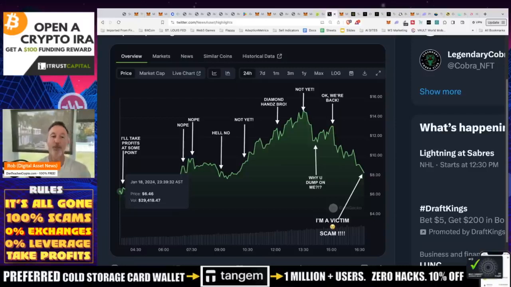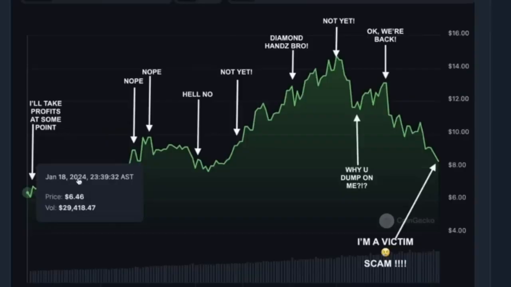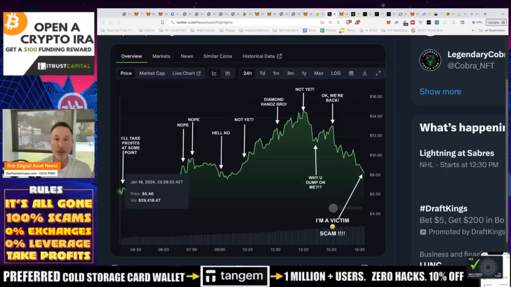Do your own research and just be aware that I will dump on you. So make sure you take profits. And it looks like this. This has been the big complaint for this one so far. Today is January 20th. In just a couple of days, it started out at $6. And of course, people say, oh, I'm going to get in there around $6, and they're going to diamond hands. We talk about taking profits. It's important to take profits. That's why I have these rules underneath me. The very last one, take profits.